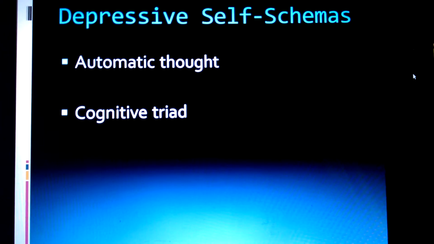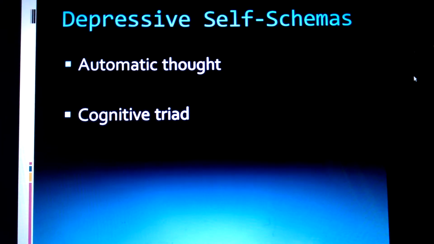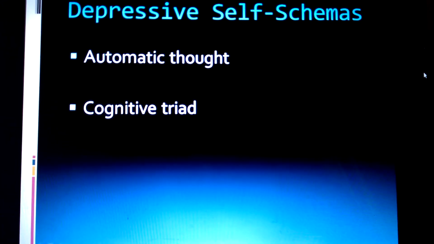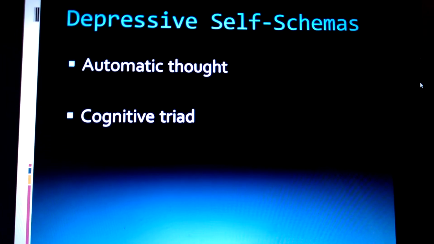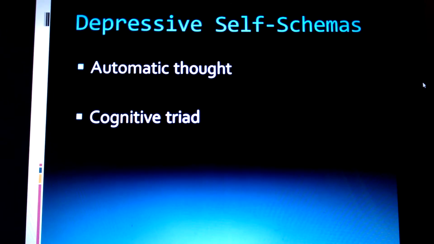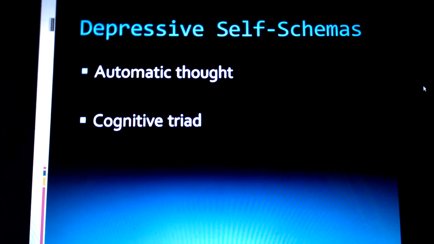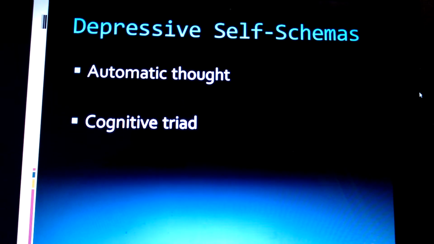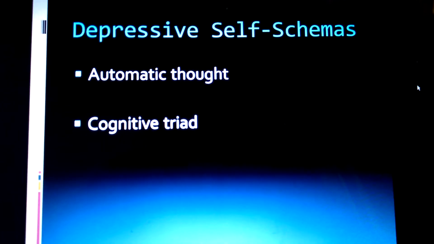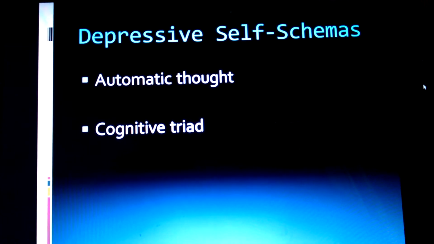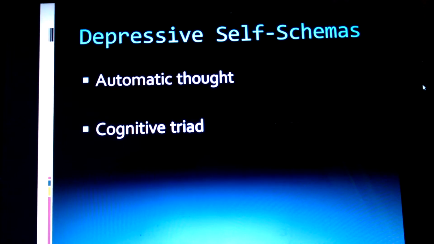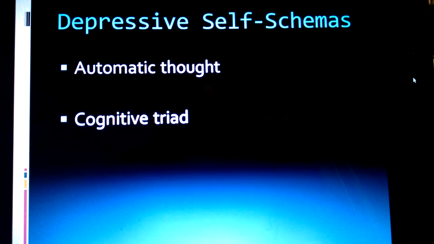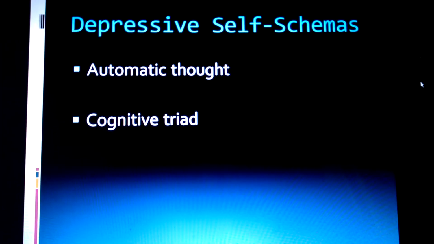Oh, and then a little bit about depressive self-schemas quickly. Inaccurate schemas are used quickly and spontaneously, producing a stream of automatic thoughts. These automatic thoughts influence feelings and behaviors. The pattern has a run-on quality because the negative feelings lead to more use of negative schemas, which in turn leads to more negative effects, and so on. So automatic thoughts can be very important and very powerful.